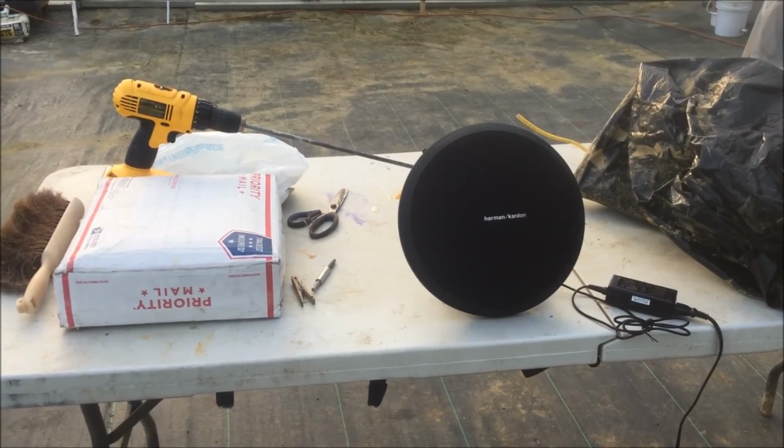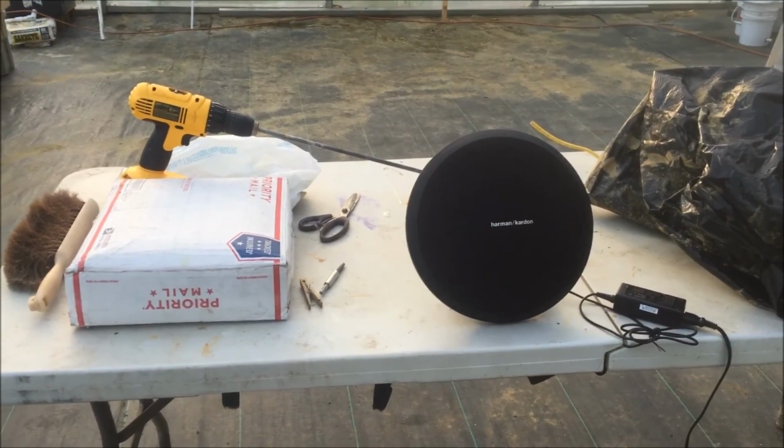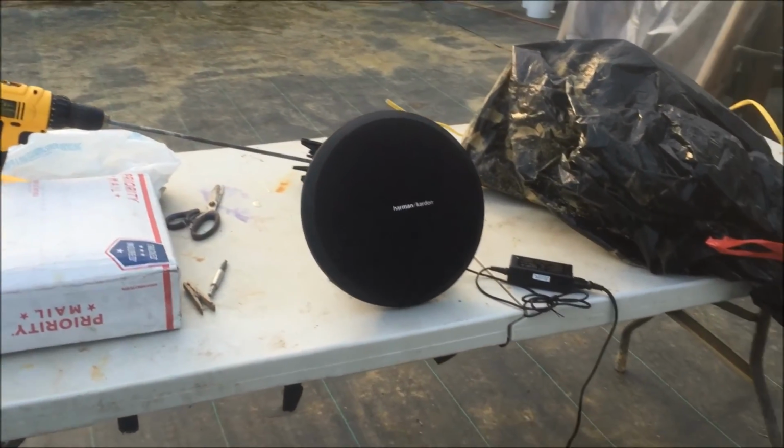This speaker is what keeps me going while I'm out here working in the greenhouse. Pretty good sound. And I listen to classic rock and roll.